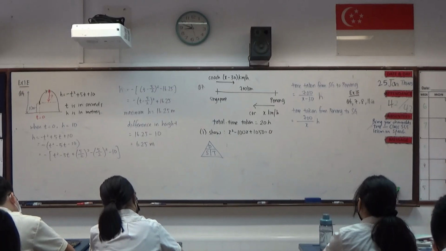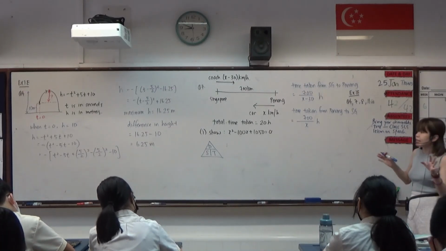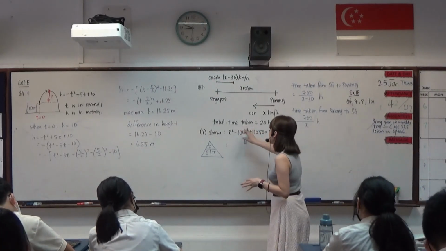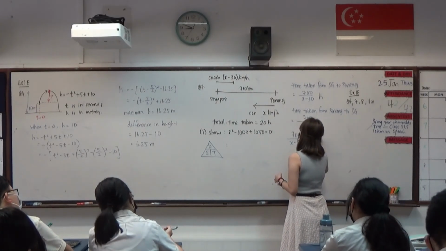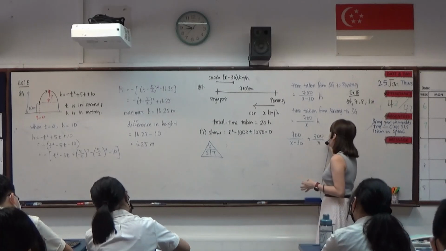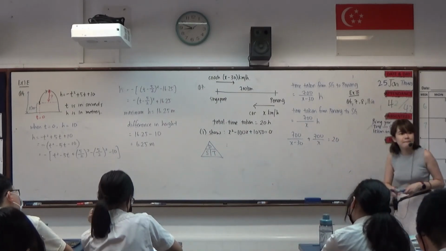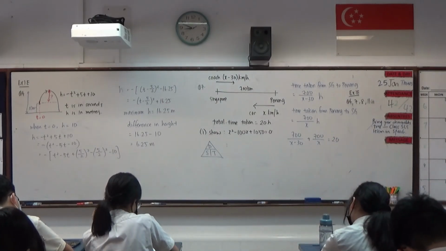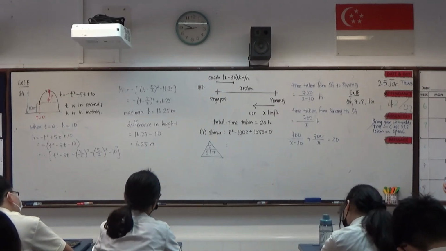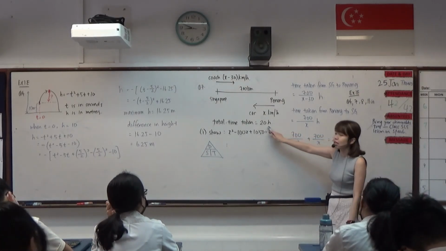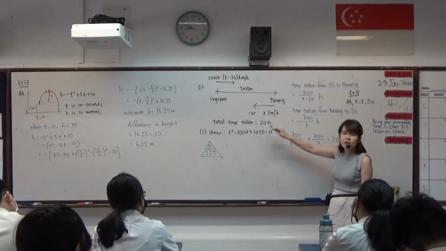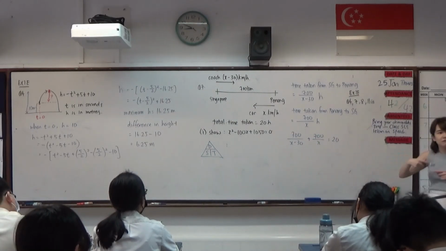Okay. So we need to know the respective time taken first. Then we know that the total time, which is the sum of both of it, will be equal to 20 hours. Right? So adding them up will get you 20. And this is a reminder for ourselves that the total time taken is expressed in hours as well. So we need not do any unit conversion.